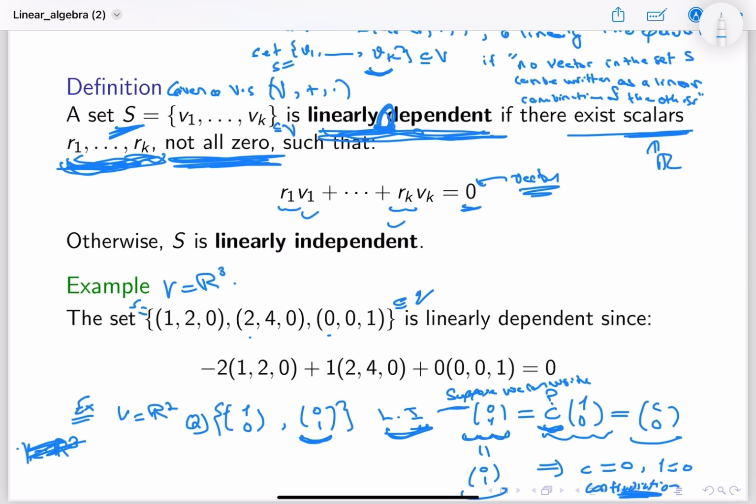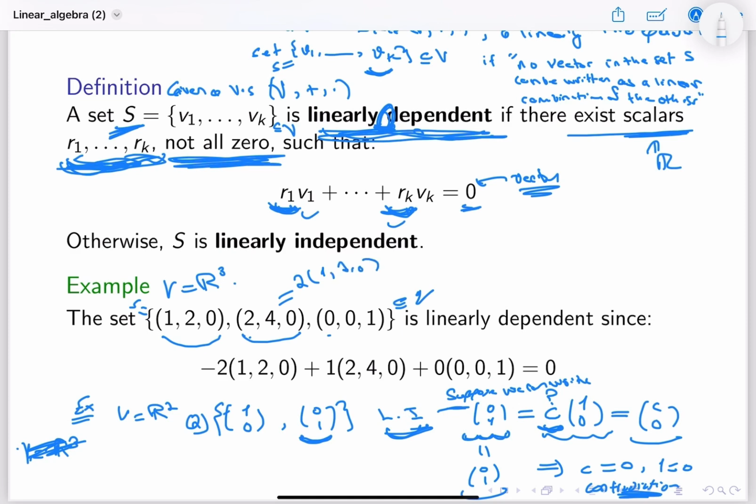Now, this set, which is contained in V, is linearly dependent. And let us check why that is the case. If you look at the second vector, you see that the second vector is just 2 times the first vector. And you can immediately conclude from this that this set is linearly dependent, because one vector could be written as a linear combination of the other vectors, right?